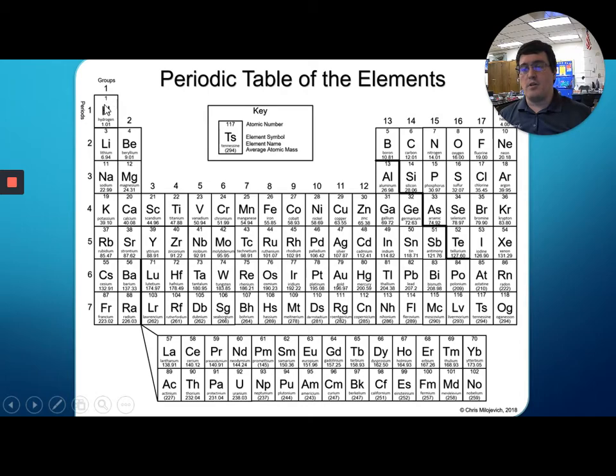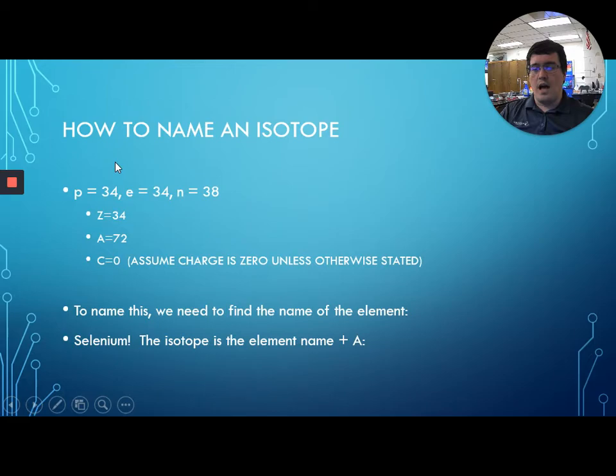The table is arranged by atomic number, from left to right, starting from the top and working our way down. So there's hydrogen. Helium is kind of hidden up by my picture here. But lithium, beryllium, right? Lithium's 3, beryllium's 4, then 5, 6, 7, 8, 9, 10. So it's just like you read a book, left to right, top to bottom. We're going to find our element. Our element was atomic number 34, so we're going to go all the way down here to find element number 34. That element is selenium. So selenium is the name of the element.